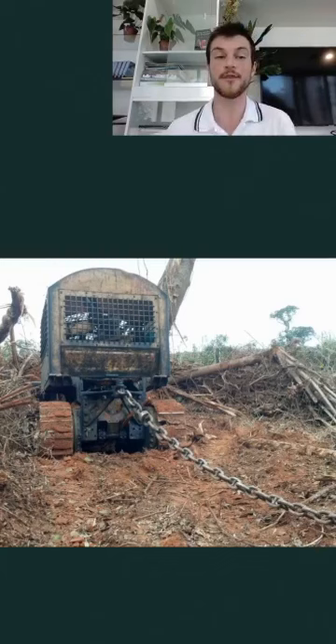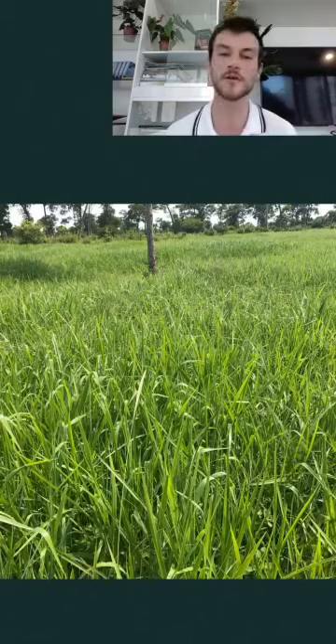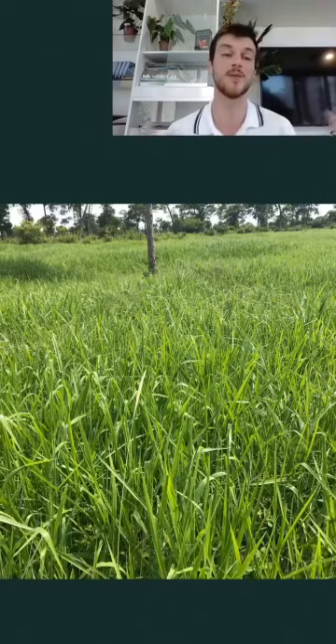So what does destroy the Cerrado? The first major threat is the introduction of exotic species. In the 20th century, African grasses were brought to Brazil to feed cattle because they were more nutritious and adapted to heavy grazing. But small native plants are no match for these grasses — they cannot reproduce or grow among them. These exotic grasses invade natural areas, reproduce more efficiently, and have a higher biomass that makes natural fires hotter and more destructive. Once established, they are very hard to remove.